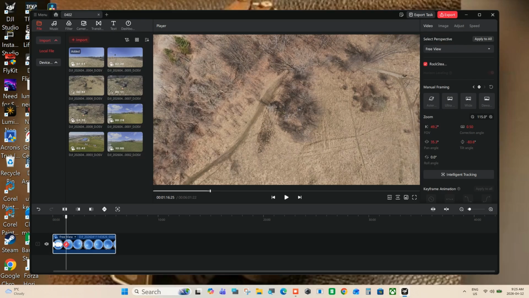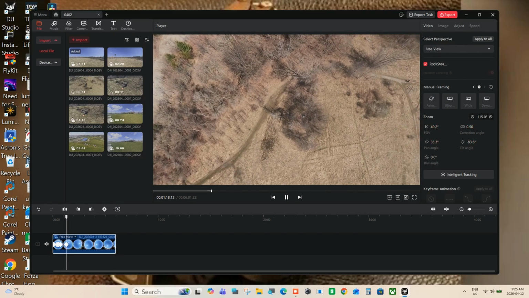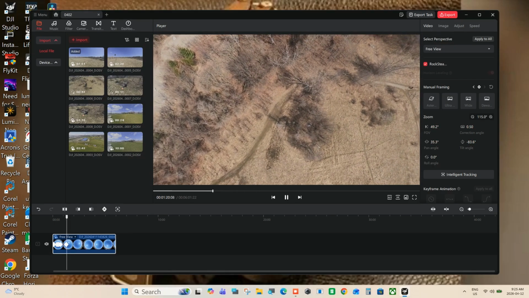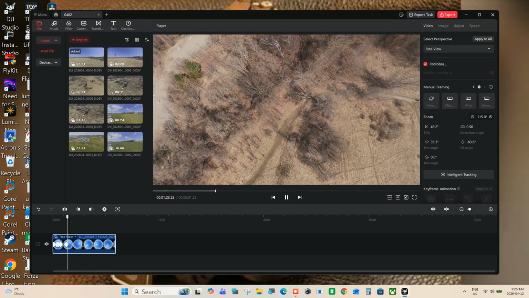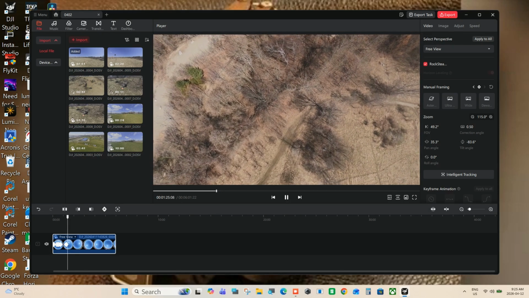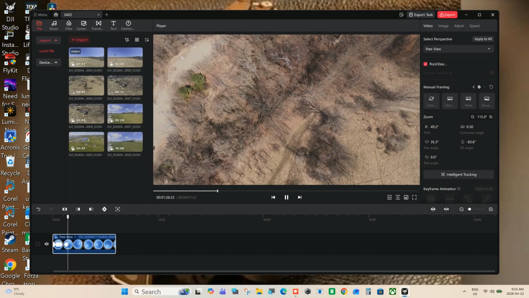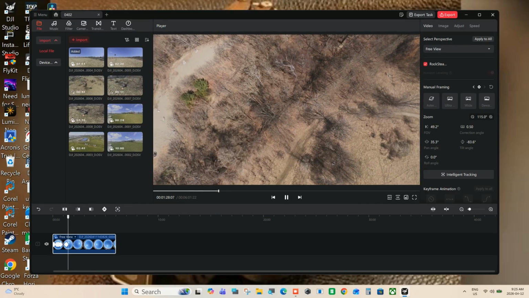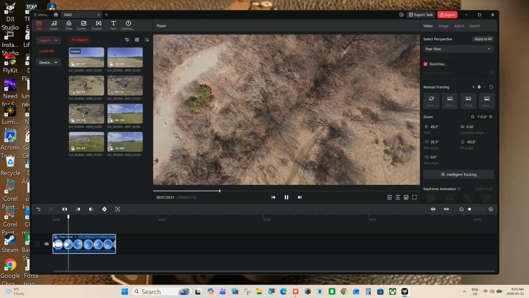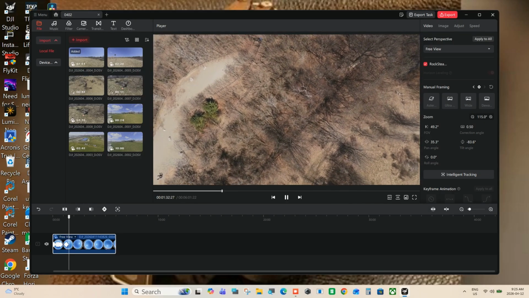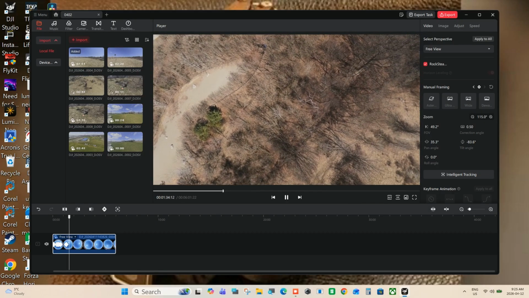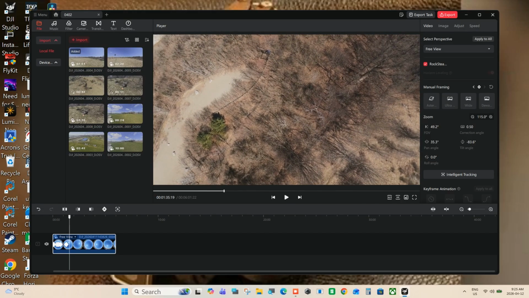And we're going to fly a bit more. Okay, let's stop it there.